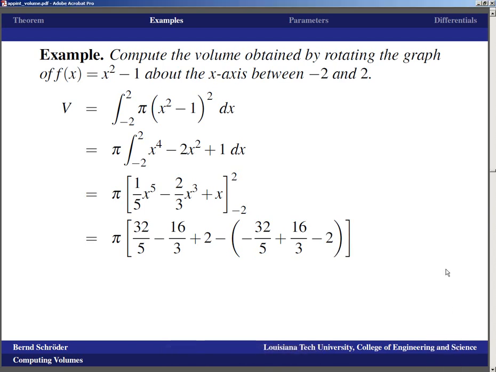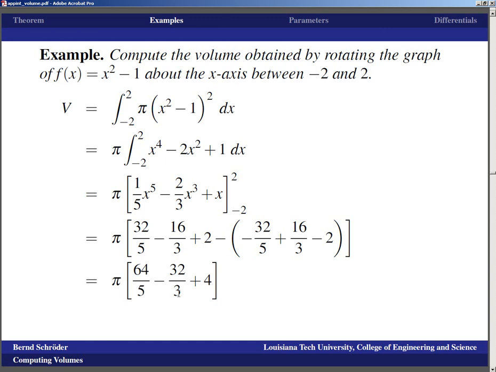Okay, so now the x cubed is gone. And, well, so now what do we get? We get 64 over 5, we get 32 over 3, and we get 4. 64 over 5, 32 over 3, and 4. And then, well, we can just do a lot of really ugly mental arithmetic. Let's see if we can work this out. But ultimately, I mean, we can use a calculator for that too.